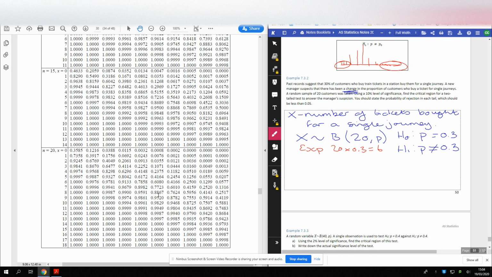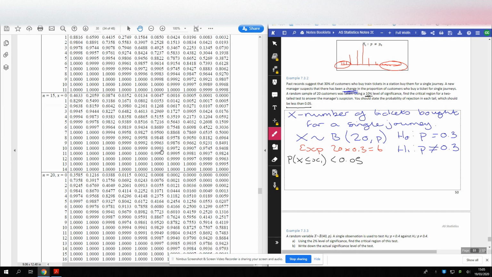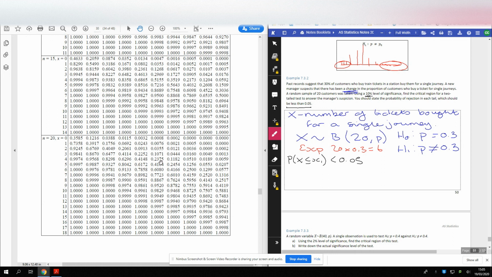Okay. So we're looking for a two-tailed test. That means I need to consider both ends of the distribution. So we've got the probability that X is less than or equal to x1, x1 being the value I need to find, and that has to be less than 0.05. Our significance level in the question was 10%, and it tells us that we're looking for less than 0.05. If I come back to this distribution, I've lost where 0.3 is. Excellent, it's there. So we're looking down here until I get less than 0.05. So that's going to be this one here.